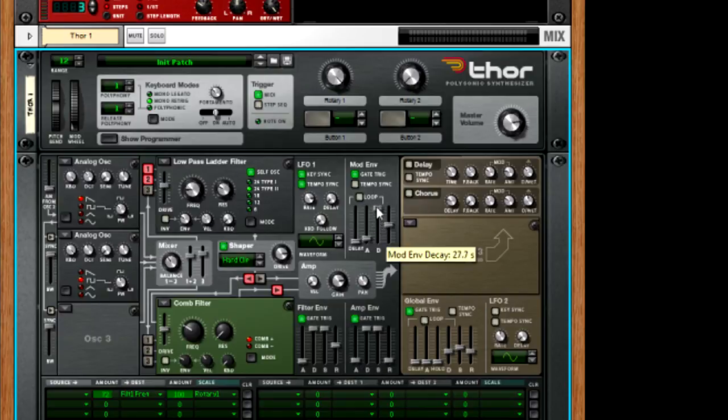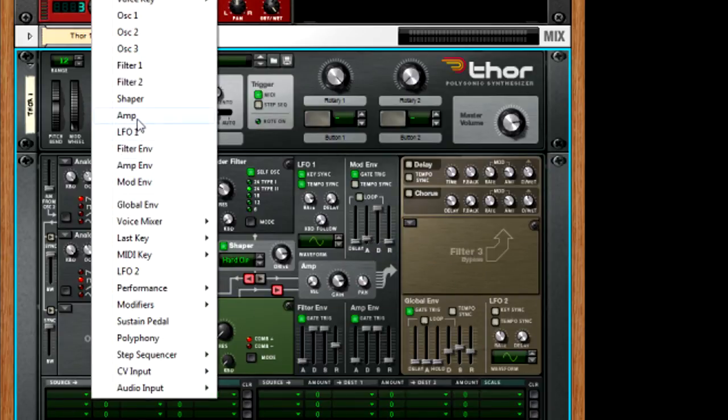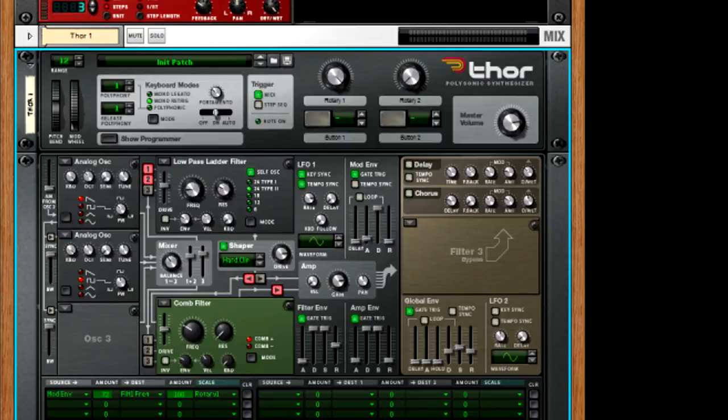So I can have the decay quite high and the release low and just put the attack at about 9, and then go here and go mod envelope, and if I put the attack up, it will open up and stay open. You can turn this upside down, I think, as well, or you can tempo sync it as well.